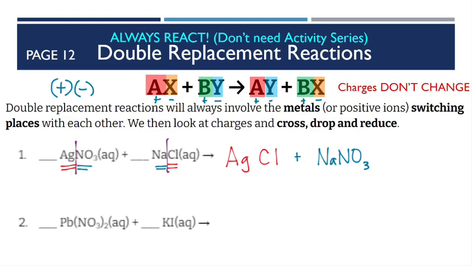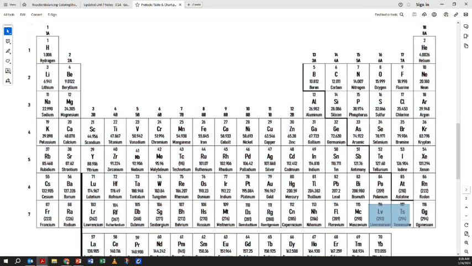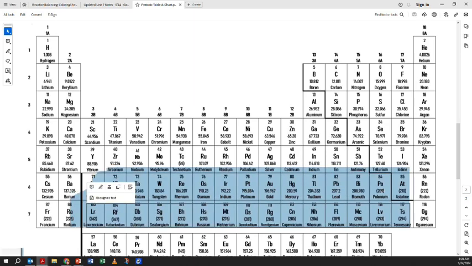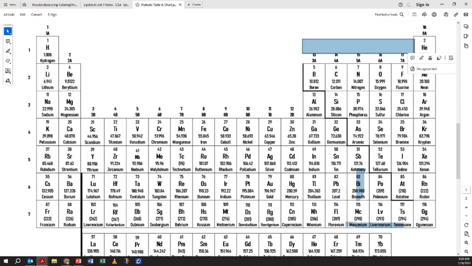Now in this next example, as we start breaking things up and putting them back together, Pb is going to be getting with our I. And as we check our periodic table charges, we can find iodine's charge, but we don't know lead's charge. Lead is in that weird area of the periodic table down here underneath our staircase, anywhere between that staircase and that second column, including our lead, where they can have multiple charges, where the charge is not necessarily going to match the charge you probably have written up top.